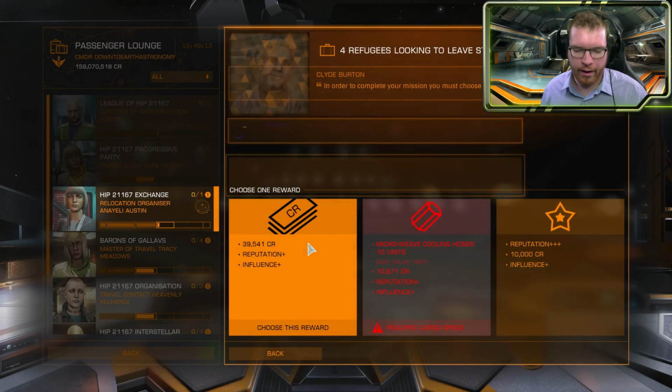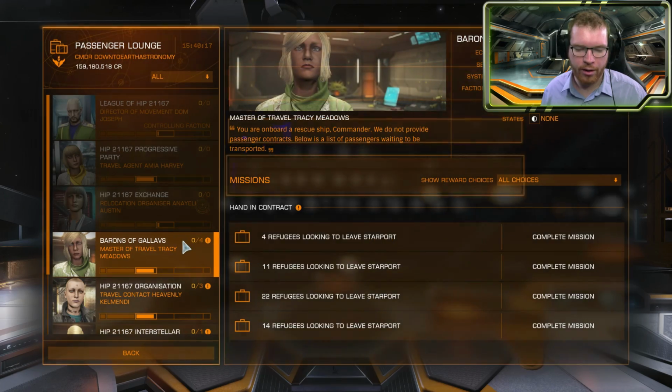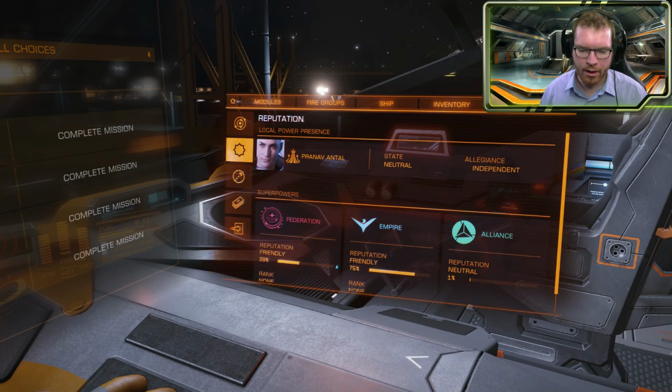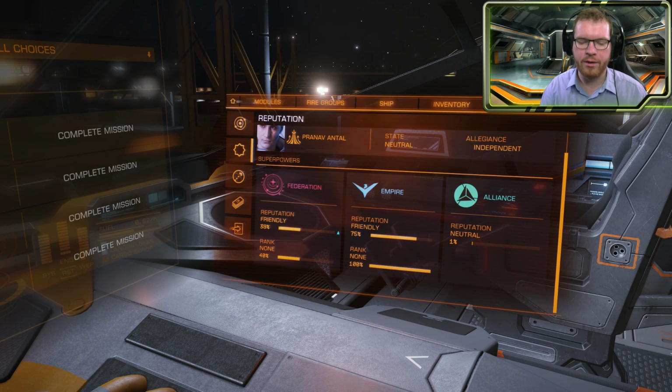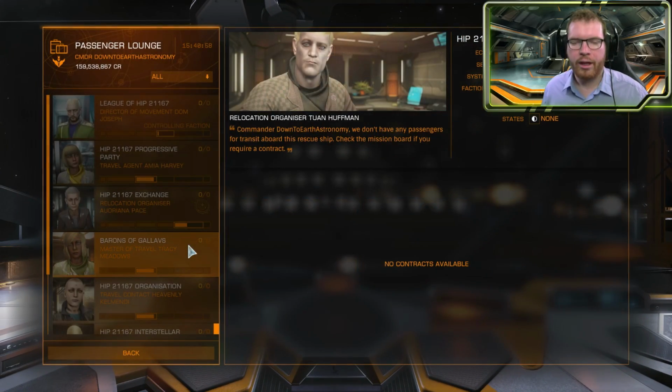But let's just hand in all these missions, and then we'll see where we are in terms of our reputation. I should say here, before, I didn't know if I should say this beforehand. You can see here I just handed in a few missions, and I'm now at 40% in the first rank here. So I'll hand in the rest of the missions. So that was the last mission. All of them are now handed in.